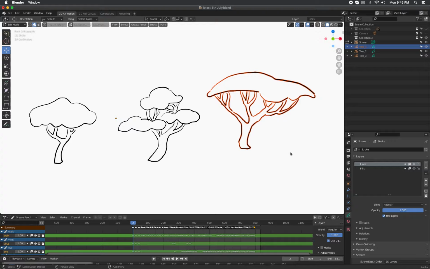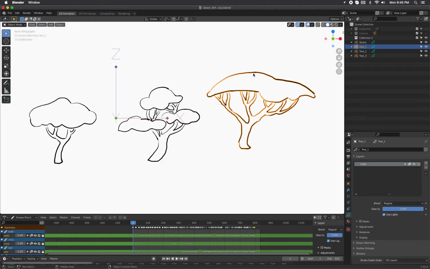So tree 1, first tree. Let me go to object mode. This is important, it has to be in object mode when I change the origin.